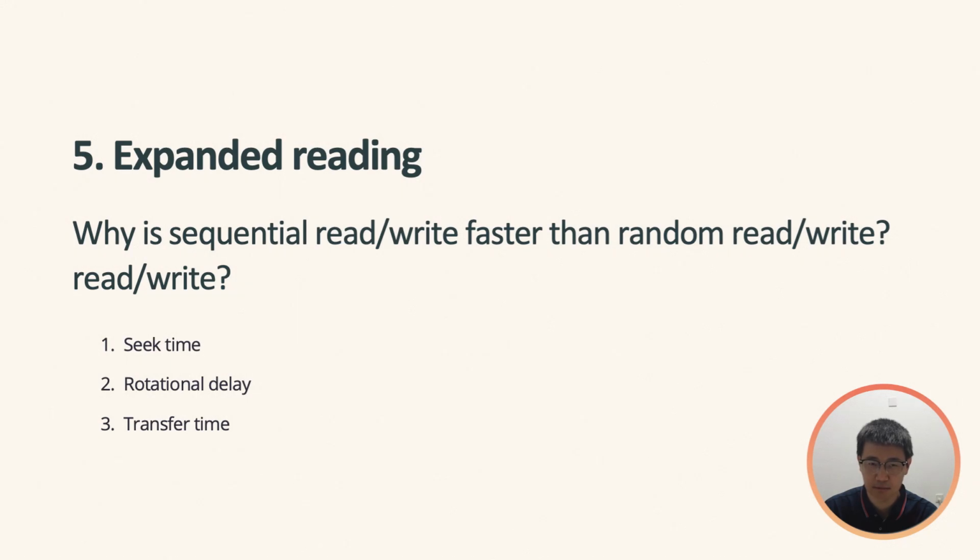And if there is only this transfer time, it is very fast to read 400 sectors. But if I go back and forth to seek, with this rotational latency, and then random read and write, it will be very slow. This is also why, when we design the database disk, we design it to support sequential read and write accordingly. We know why sequential read and write is faster than random read and write now.